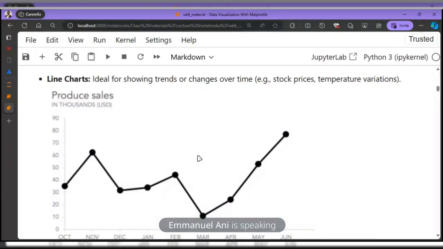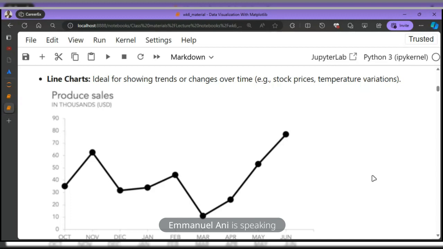I don't know how many of us have seen a line chart before, but if you have, please let me know in the group chat. Just say yes, I have. Let me know how many of us are familiar with line chart here. All right, that's nice to see. It's not something that is new to a lot of us. Plenty of us have seen line charts, either interacting with them directly or from an external source.